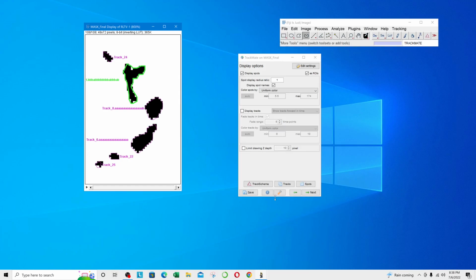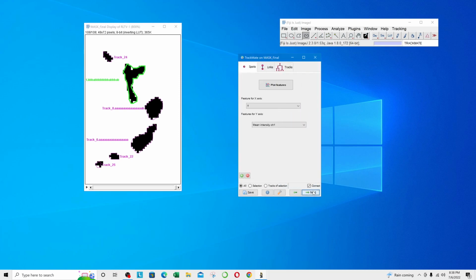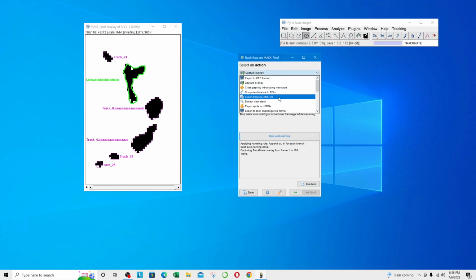Okay, so this video is getting really long and I'm running out of time. The last thing I want to show you guys is that you can compute distances to ROIs. As in, let's say I want to figure out how close or how far apart these two mitochondria are.